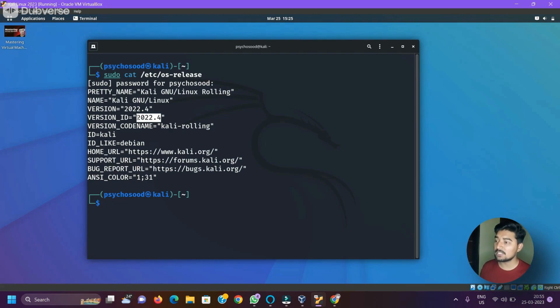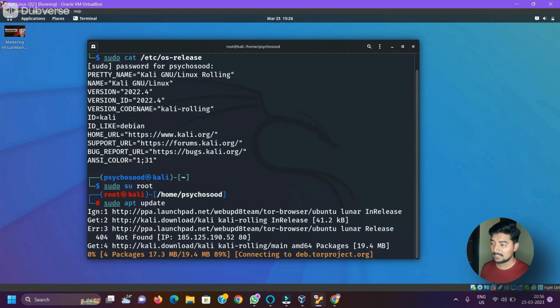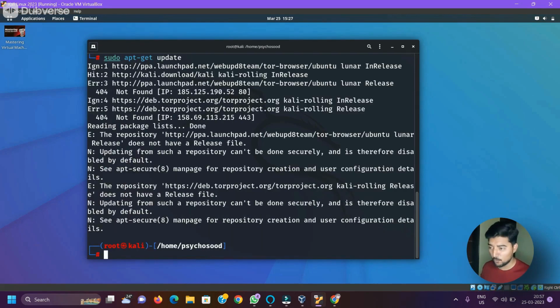So let's upgrade it. Friends, instead of writing sudo again and again, what we do first is log in as the root user. To do that, we run sudo su root. Here you can see that it has been logged in as root. Now, after logging in as root, we first update our package list, or package database. To update it we use the command apt update and hit enter. You can see that it has started working, and our package list has been updated.